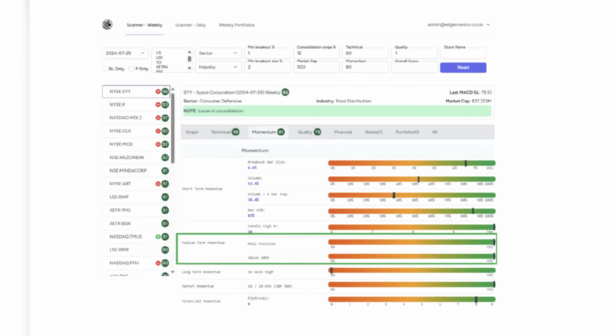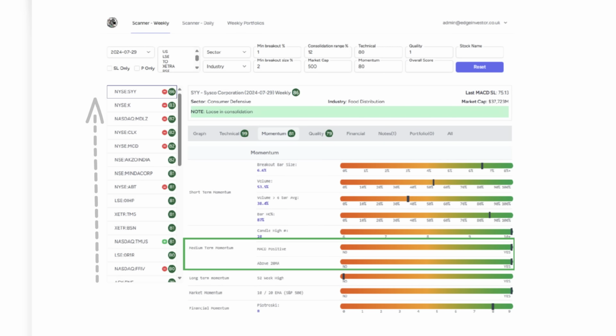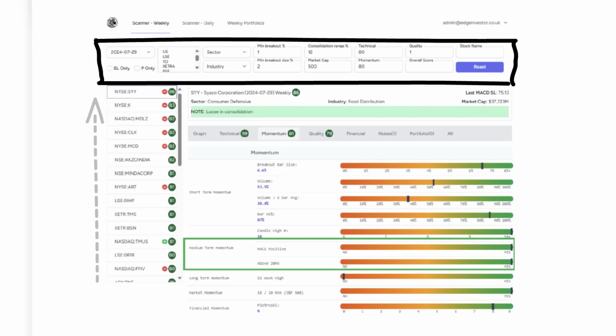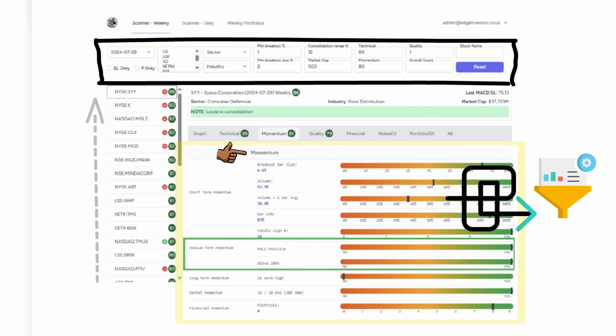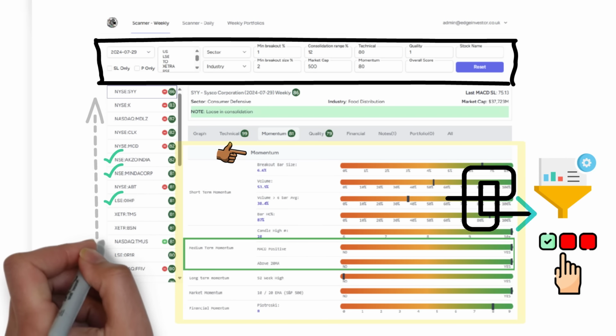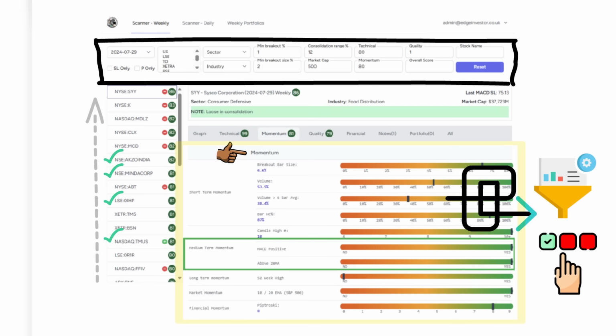In terms of our scanner, here's a snapshot that demonstrates how stocks are ranked across all the relevant parameters while filtering them. With everything laid out in a structured manner, this tool significantly simplifies the process of scanning and selecting stocks. It consolidates all the critical data points in one place, allowing me to quickly identify the best candidates for trading, making the entire process more efficient and less time-consuming.